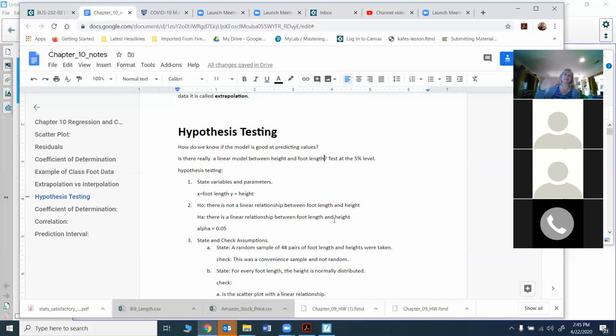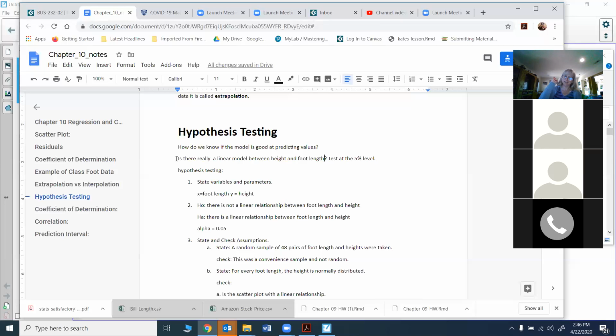And then I'm going to go see if I have evidence to actually prove that. So HA should always be whatever that question is that's being asked. Like on the test, I was asking if the new method for teaching mathematics created higher final exam scores over the old method. So my alternative hypothesis, my research hypothesis, whatever you want to call it, is the new method produced higher final exam scores over the old method. That's my question. And that's what your HA is.